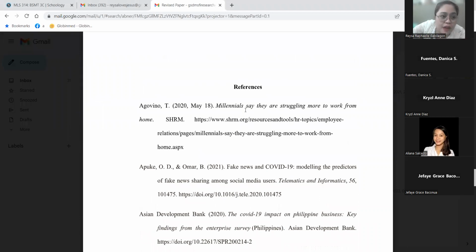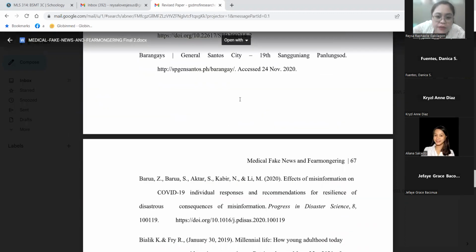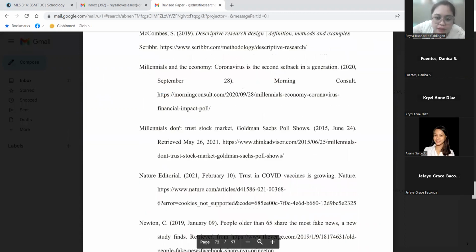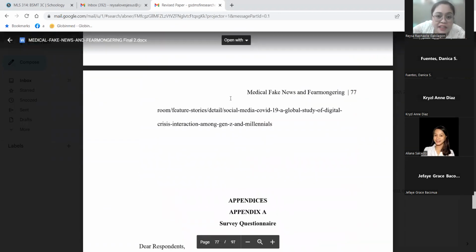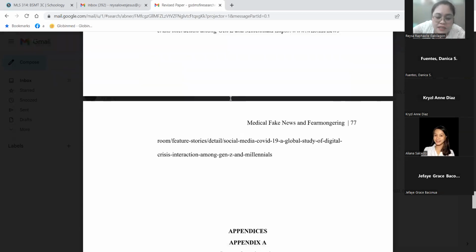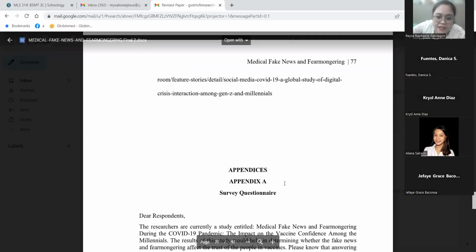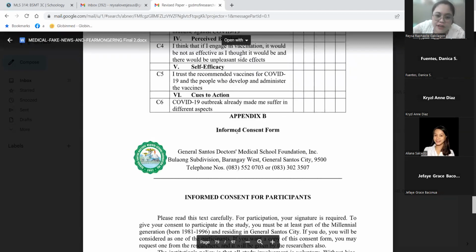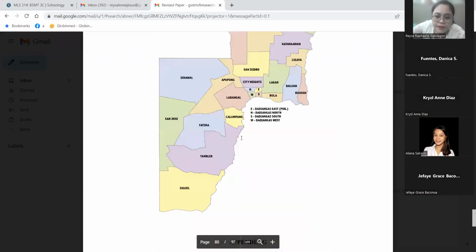That should follow the correct APA format also, but next week, if we still have time, I'll be discussing that sa inyo. And then after that will be the appendices. So nasira lang yung format nito when they sent it to me sa email. Pero this should be one page here, appendices, and then you have to name your appendices. Appendix A will be the survey questionnaire and so on. Depende na kung ano yung kailangan nyo sa inyong paper.